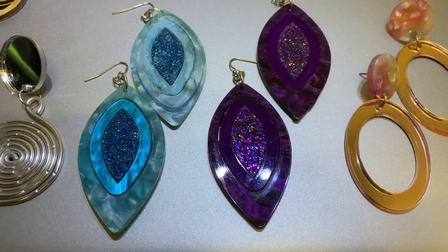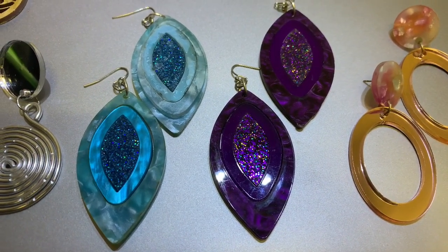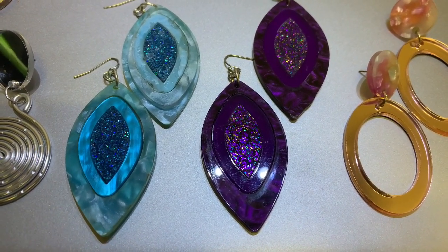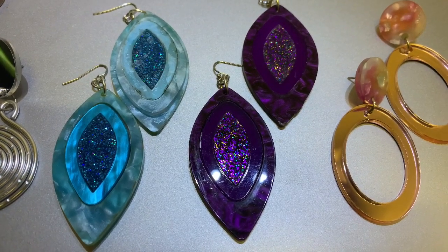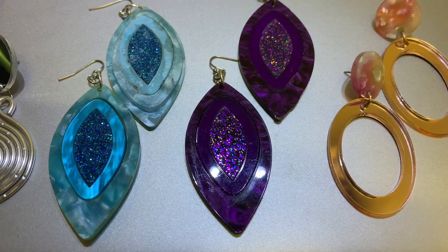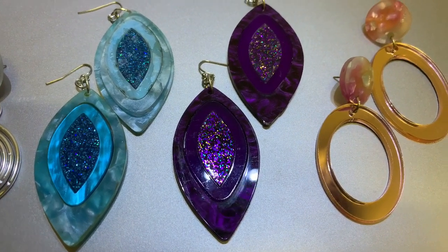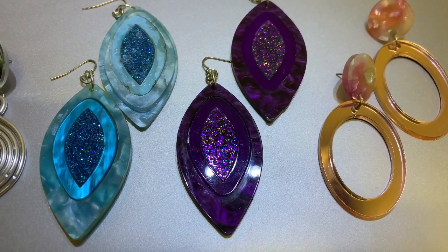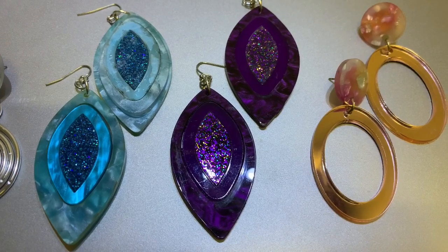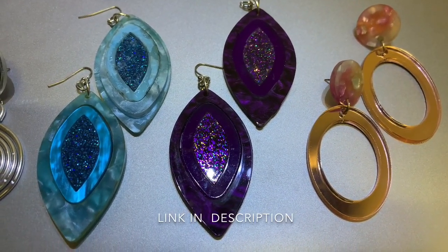Hello, good people, this is Sheri and I just popped on for a quick minute to show you some of the jewelry that I've made with my laser cutter. I just pulled out 10 pairs of earrings, and also to let you know that these are for sale. I'm running a special where these earrings would normally be between $20 and $25 a pair — they are on sale for $10 until the end of August. If you see this video between now and the end of August 2020, let me know in the comments what pair you want.